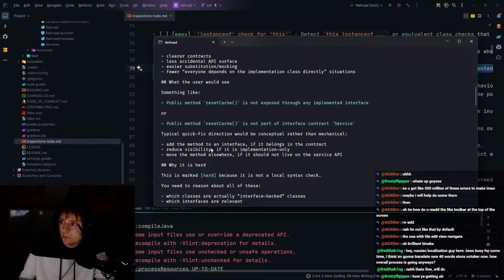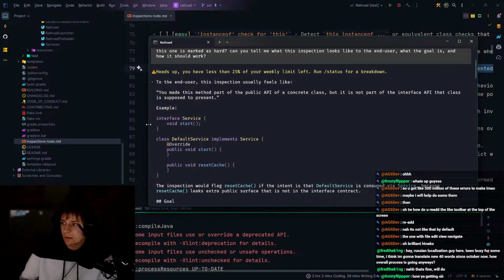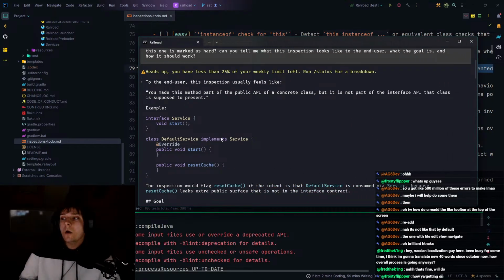Okay, let's start at the top. So you made this method part of the public API of a concrete class, but it's not part of the interface API that the class is supposed to represent. Example: interface service void start, default service implements service. Oh, I see.